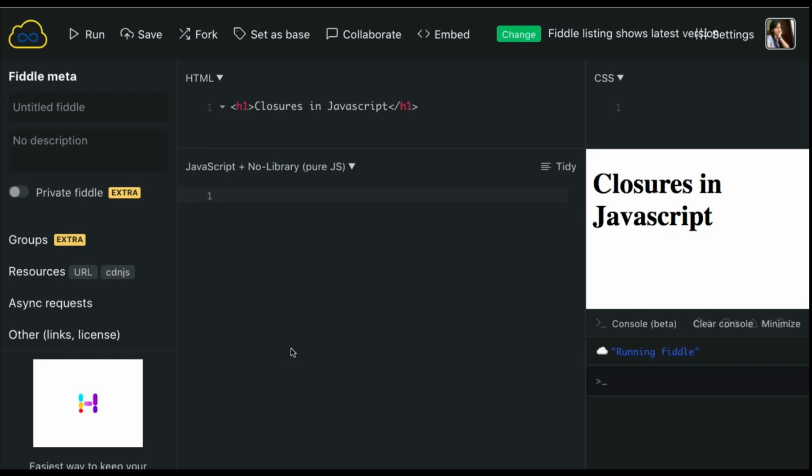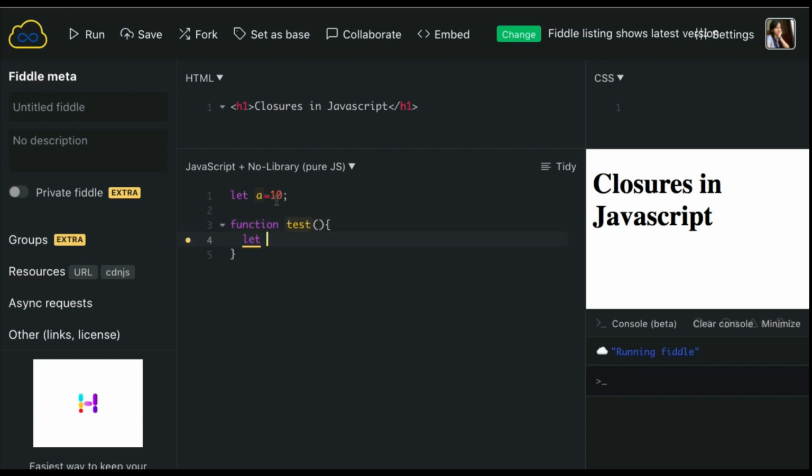So you can open any editor. I'm using an online JavaScript compiler. You can use any editor which you are using. To understand closure, you need to first understand the concept of functions in JavaScript and how lexical scoping works in a function. So before jumping directly to closure, let me give you a bit of lexical scoping and how scope works in a function. Suppose we have one variable here and we have a function test.